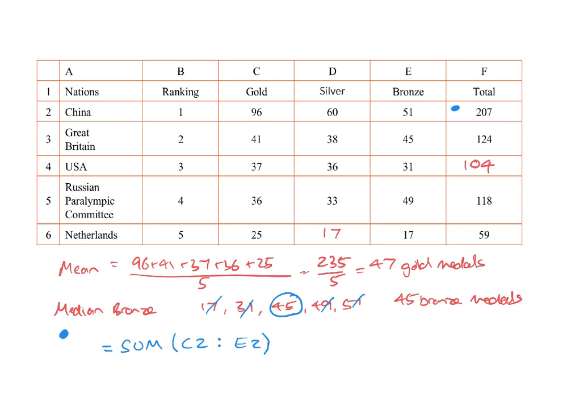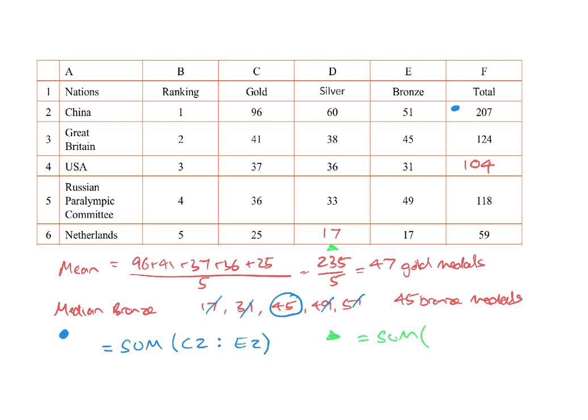Now, it could work the other way. It could be working out the sum of the number of silver medals, for example. We might do how many silver medals are all added together. So maybe we had an extra line in here. How would we add up going down? Well, it's exactly the same thing as what we've just done. I'll do this one in green. So if I wanted the value, I'll put a little triangle there and say, what is the sum of the silver medals? It would be equals sum, open bracket.